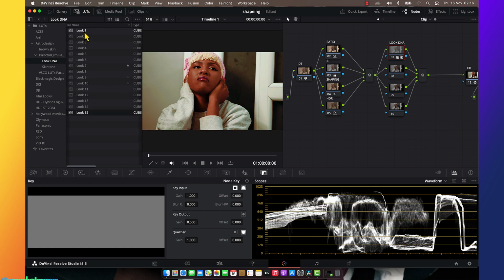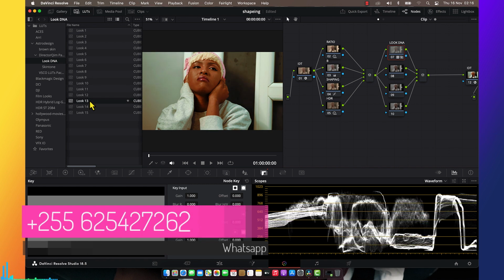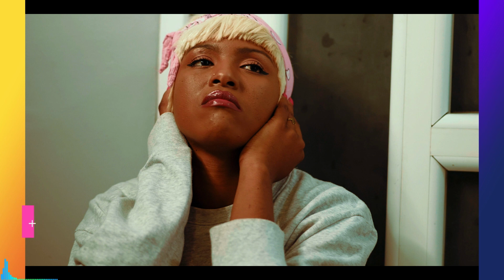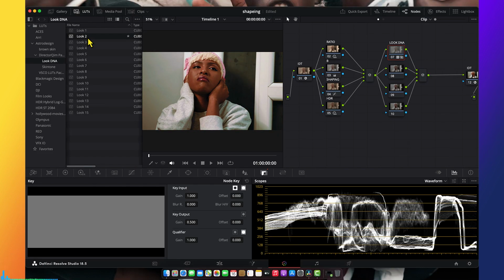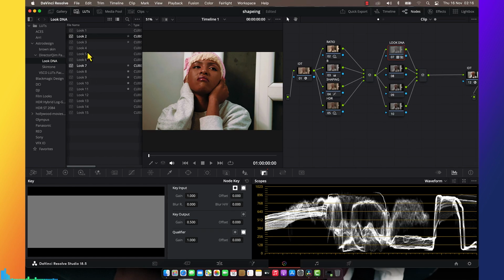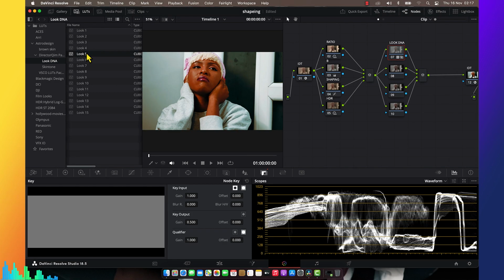You see, don't worry. One of my favorite looks that I often choose is look number 3. Sometimes look number 13 if I want that very warm tone. Sometimes I choose look 2 if I want a filmic mood. Sometimes look number 5 if I want a chorus, very music video stuff.